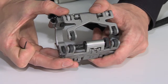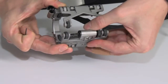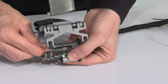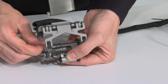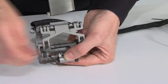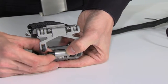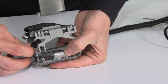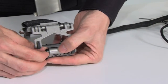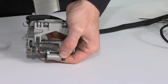You can easily change the encoder of the scanners by untightening the screw at the encoder and then simply pull the encoder out of its housing. It's also very simple to insert a new encoder. After inserting the encoder, start tightening the screw again.